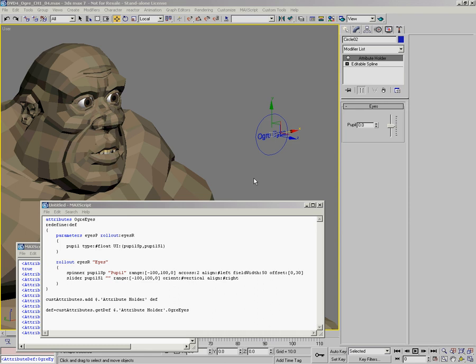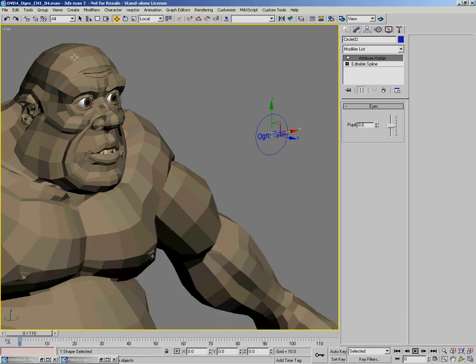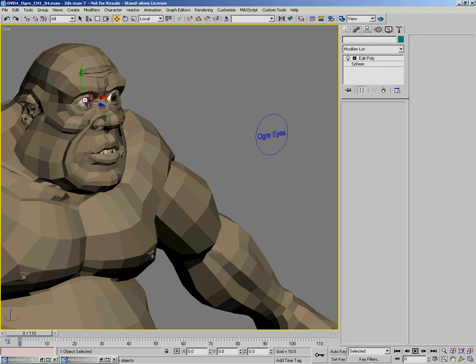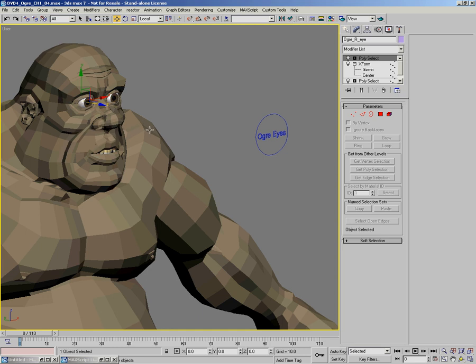Next step is to connect up the pupils, so the X-form that is controlling the size of the pupil, to the actual parameters that we've set up here. So I'm just going to minimize our script. We don't need it at the moment. Go ahead and grab our object, which is buried in there somewhere. There it is. And what we're going to do is we want to wire the gizmo scale to this. So I'm going to go down to wire and modified objects, X-form, gizmo scale. Now the gizmo scale, and I'm going to connect it up to the pupil attribute that I've added.